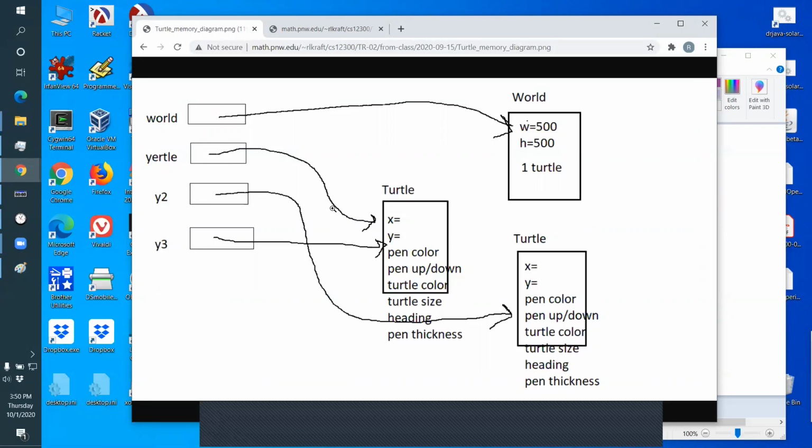We separate the turtle name from the turtle object. And that's what the code does. That's why these memory diagrams are important, because that and that make the same turtle turn. When you say y3.turn or you say uRTL.turn, you're turning the same turtle. It's not that this is one turtle and this is another turtle. They're the same turtle.